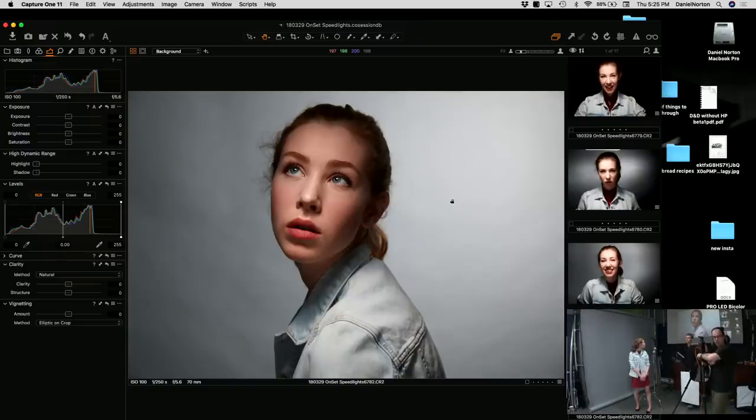Yeah, it's a bit brighter. Okay, it's getting there. She's better, betterly. That is definitely not the right word. She is more correctly exposed. The background is still a bit all over the place. Maybe. Oh, she has a bounce over her jacket.